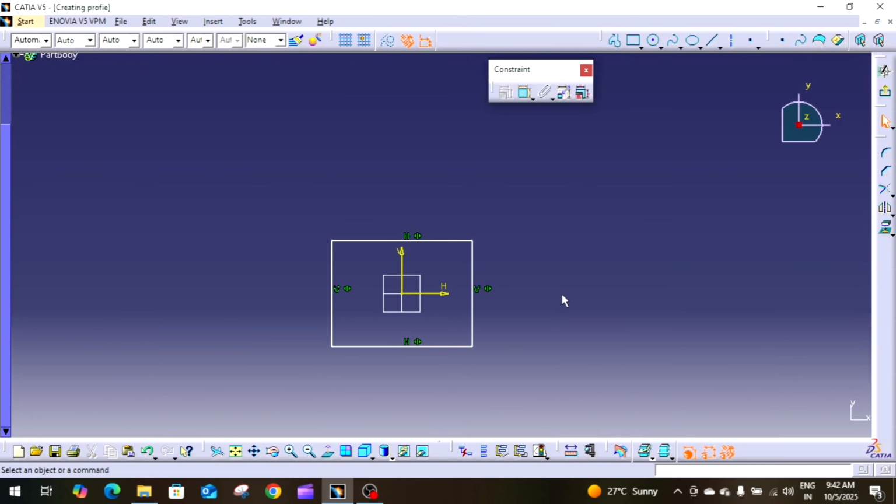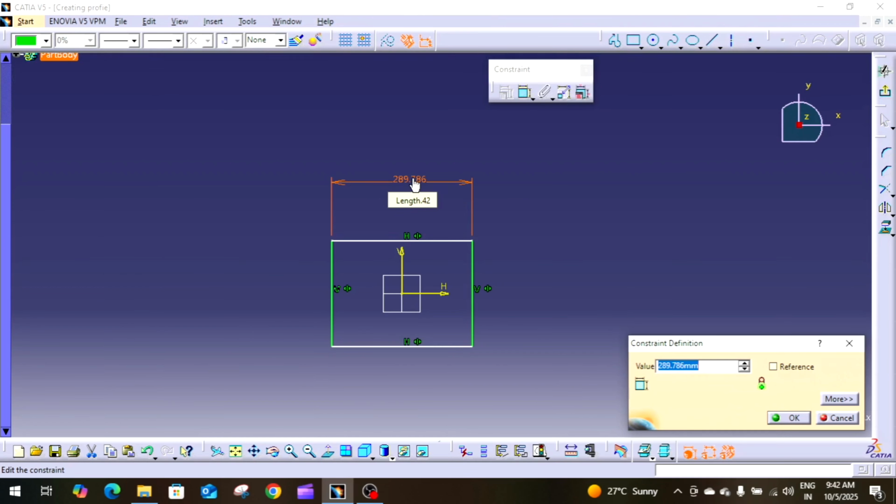So let's go to the dimensional constraints. This is your dimensional constraint, and this is your contact constraint. Click on the dimension constraint, give dimension to this line.